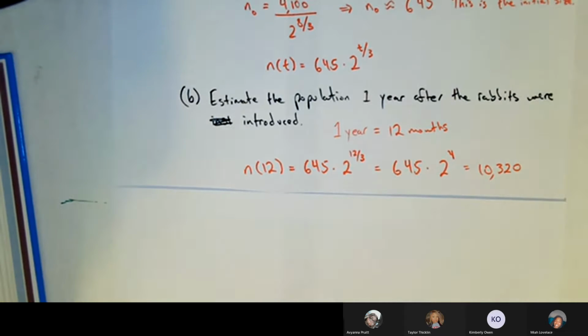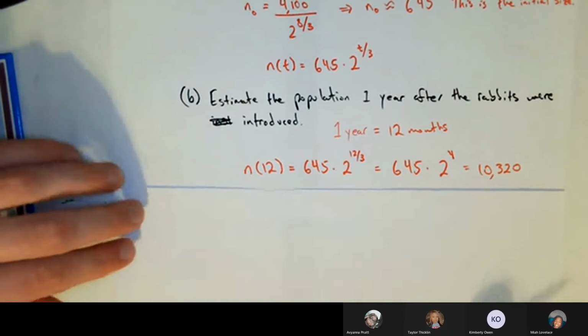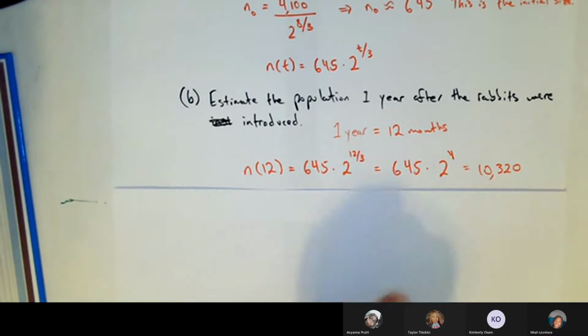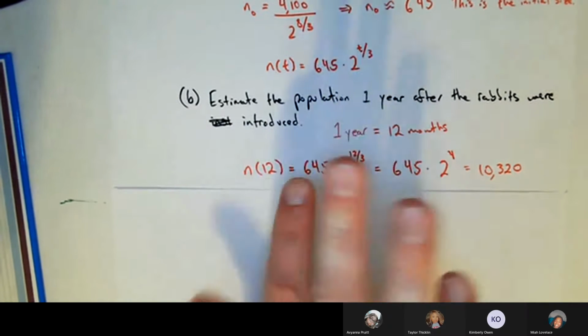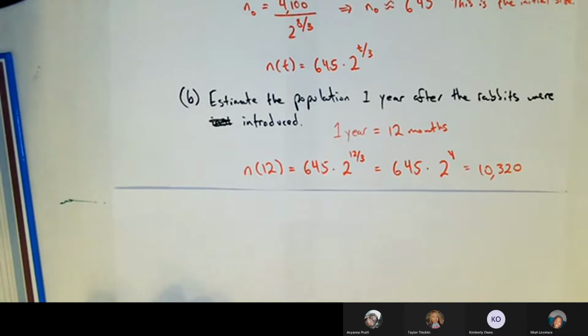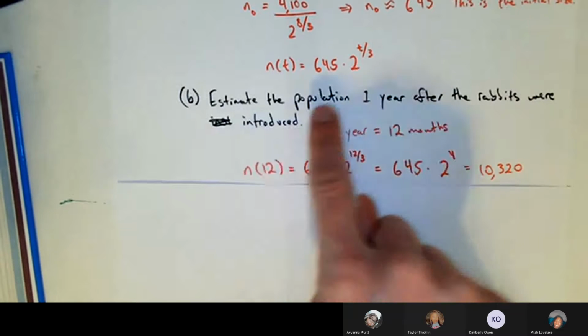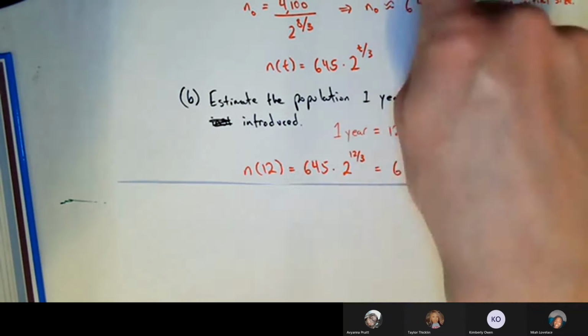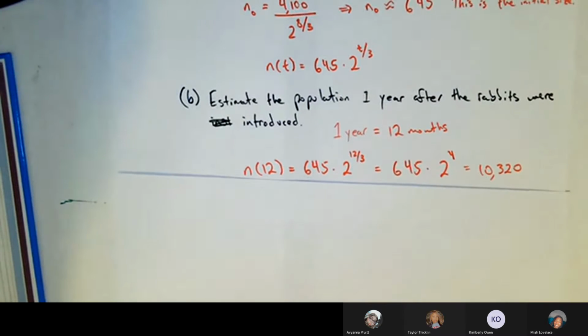Okay, so part C is kind of meh. I'm not even going to do it, I'll just talk about it. Part C says to sketch a graph of the rabbit population. Well, here's the thing. All exponential functions, as long as they don't have any minus signs anywhere, nothing that flips them over, they all look the same. They start off kind of flat and then they go off to infinity really quick.